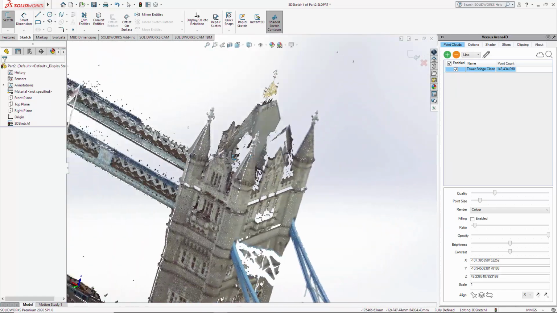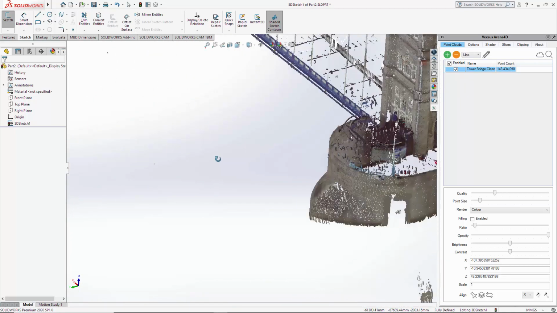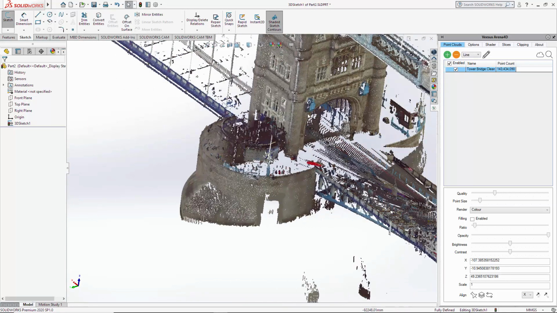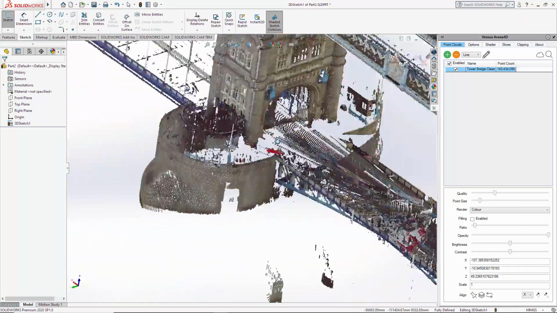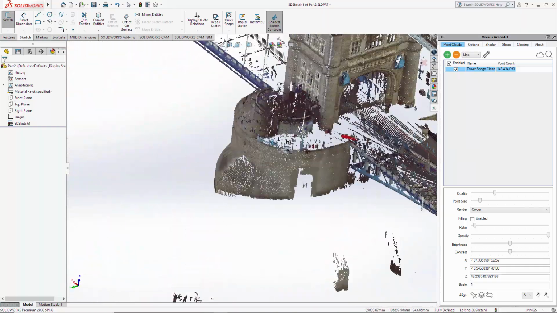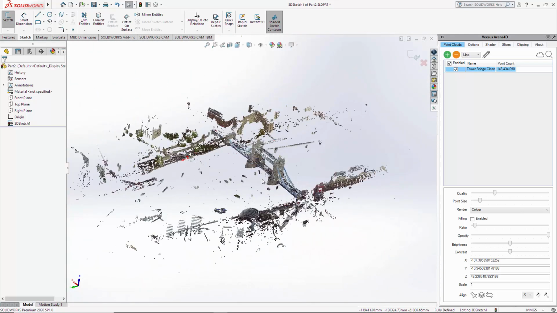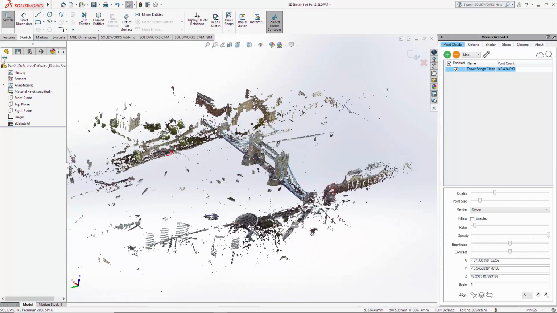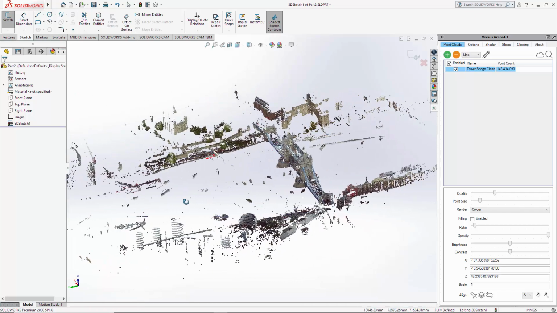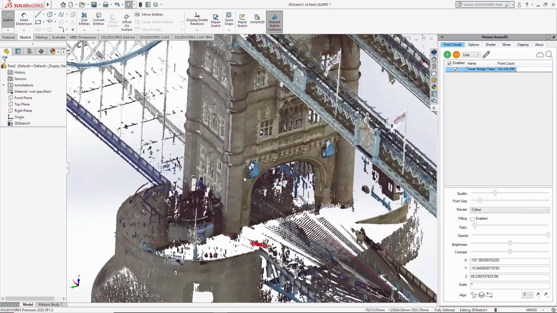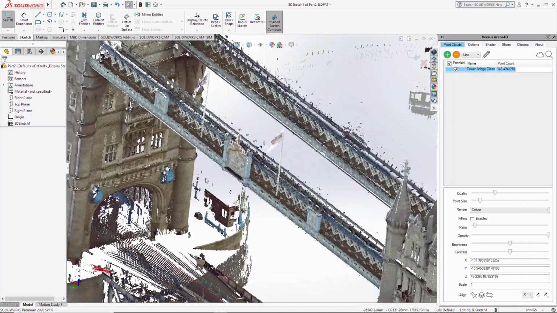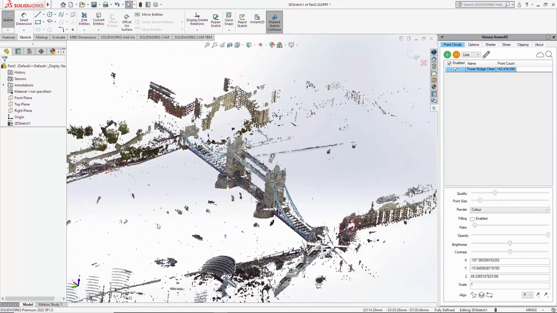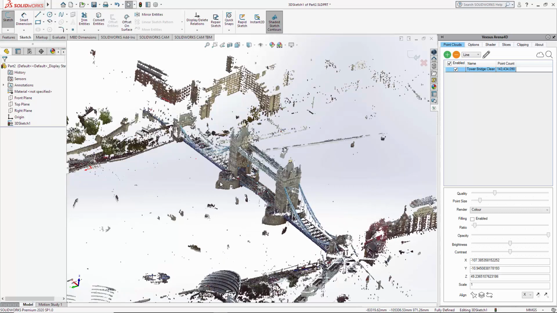Now rotate the point cloud. That's impossible to work with when I want to work on this tower here. I cannot work with that, it's not rotating, because the center point for this point cloud is over here, and therefore it pivots around that point and not my point of interest, because remember the point cloud is not being cropped and this part is not centered.